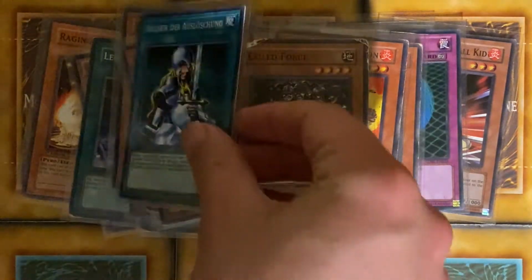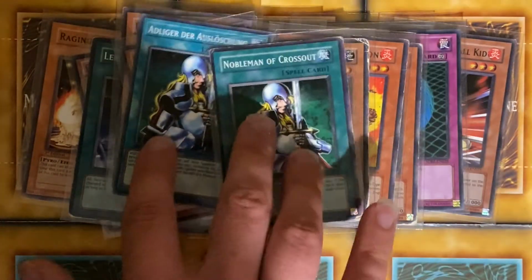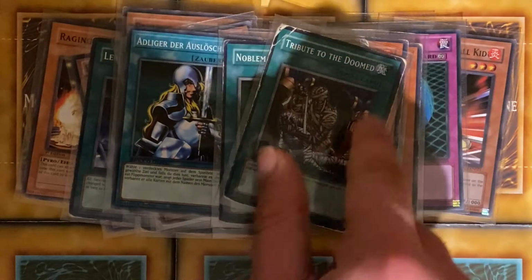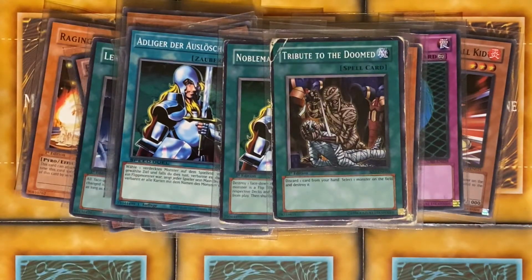I also play 2 copies of Noble Mana Crossout as a very important out to flip effect monsters, which unfortunately our opponent's flip effect monsters will benefit off of the protection provided by level limit and gravity bind sometimes. So Noble Mana Crossout is just really great for being able to deal with those. Tribute to the Doomed can also destroy set monsters as well as face-up monsters.